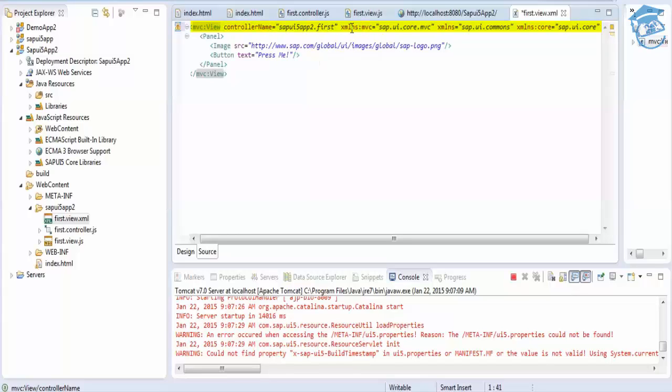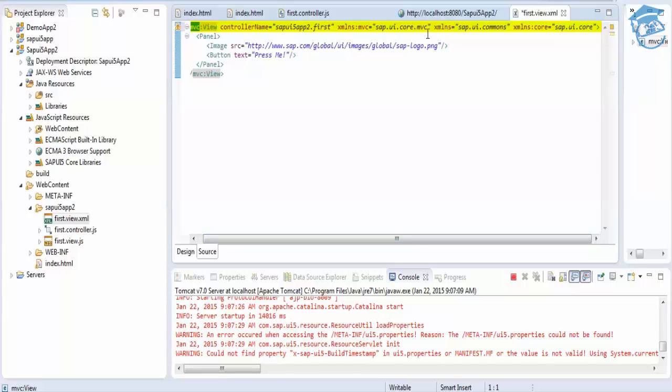Next, xmlns is the namespace, so we are including the namespaces. In XML we always include a namespace, mvc, so that you can use mvc:View. MVC means sap.ui.core.mvc.